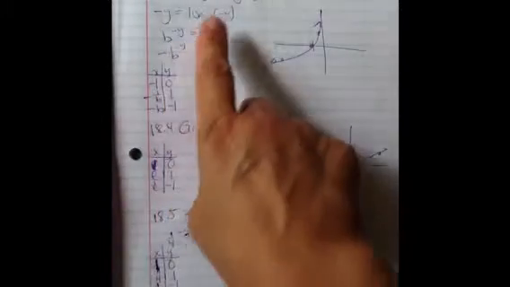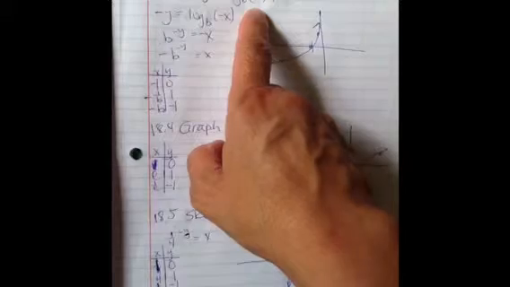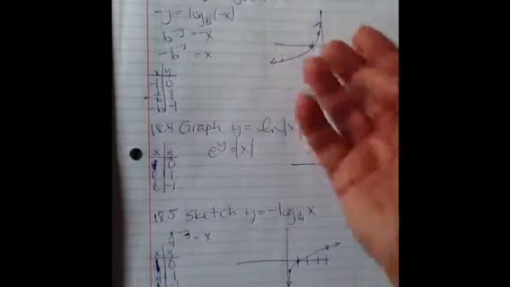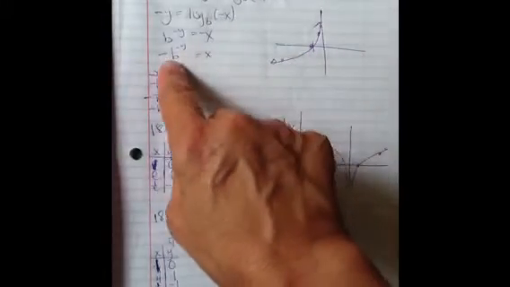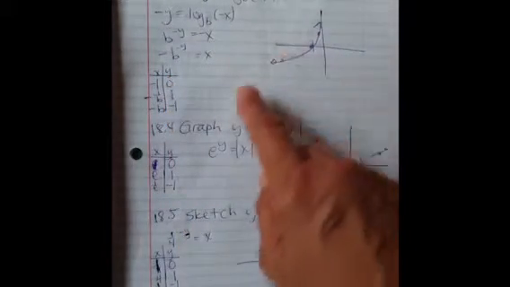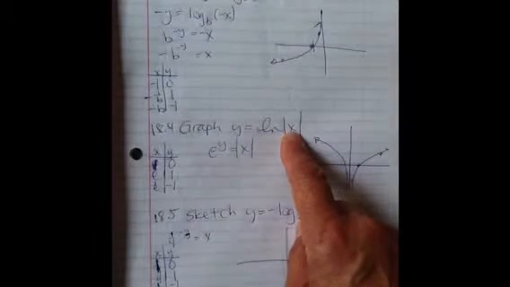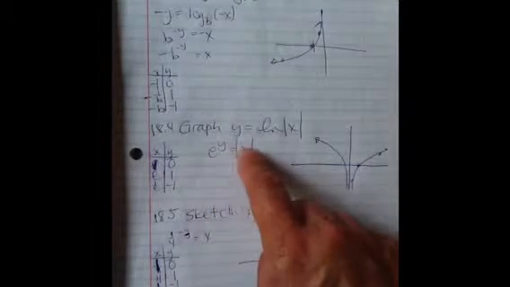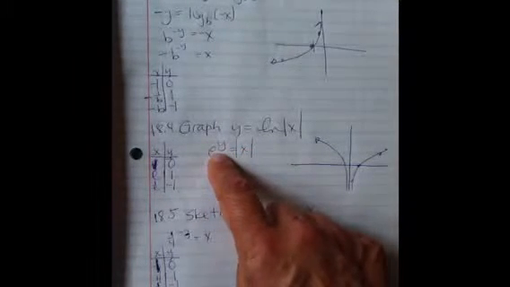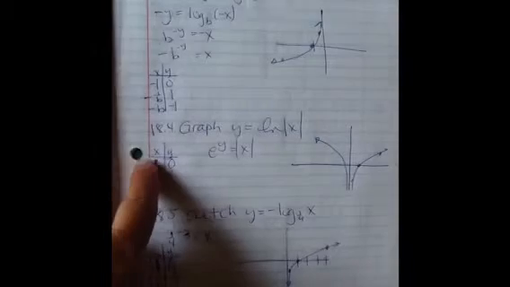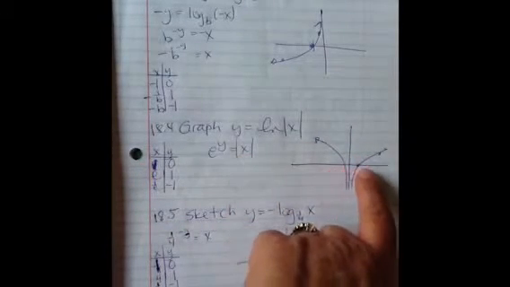Now part D of 18.3 says that we have a negative log and a negative x. So not only do we reflect across the x-axis, but we also reflect across the y-axis. Now you could rearrange it, plug in values, and this is the form you would get. Now let's graph the natural log of x. It's an absolute value. So if I rewrote it, no matter what I have for e, or what I have for x, I'm going to always get a positive value, or I should get a positive value. So I plug in my values, I get these two graphs.